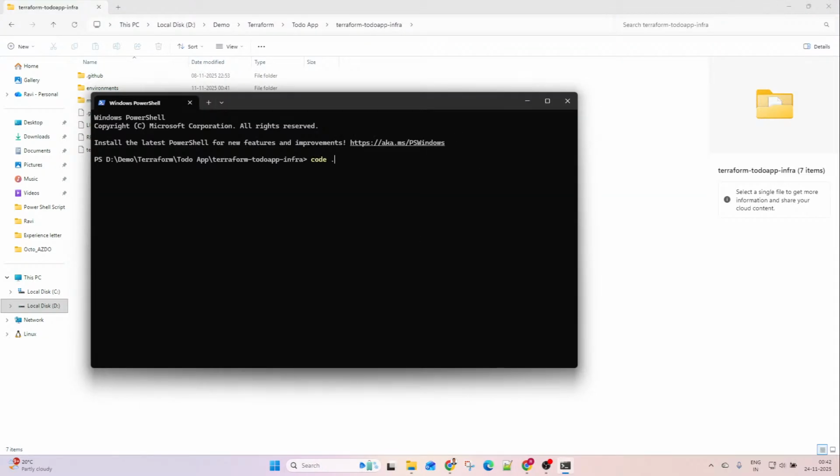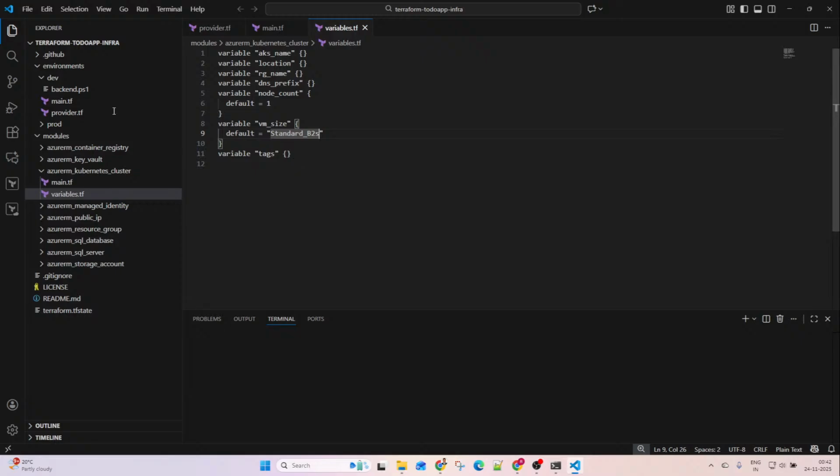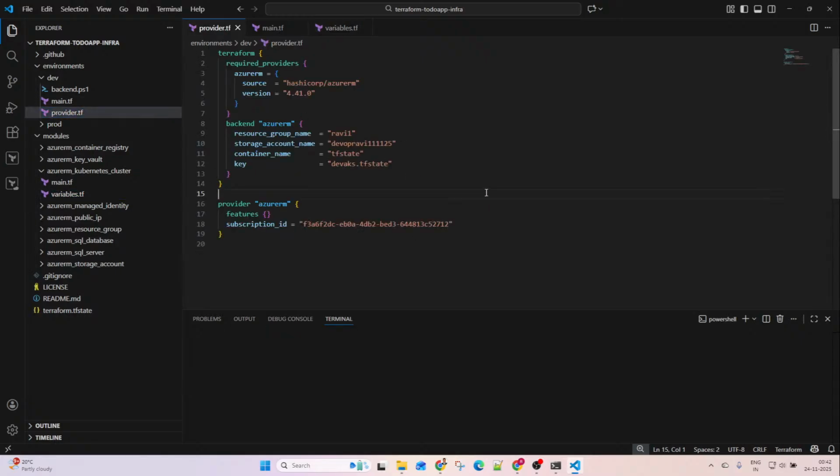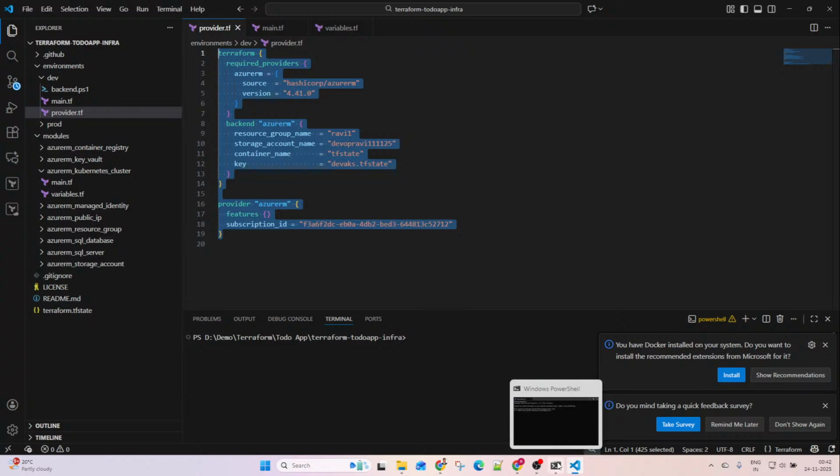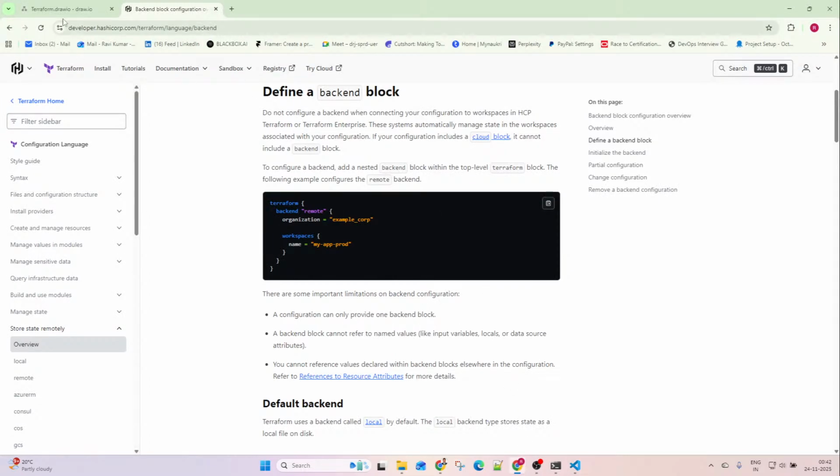Codespaces dot. I already showed you how to open VS Code with the shortcut. Yeah, here. Let me again copy the full code to this draw.io.